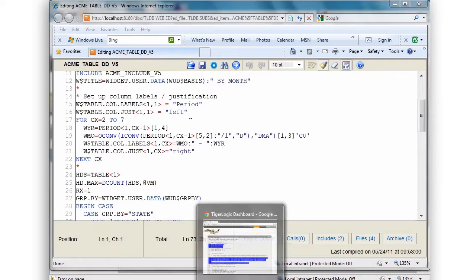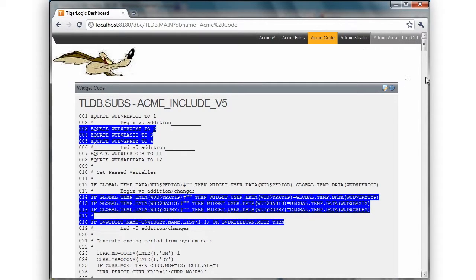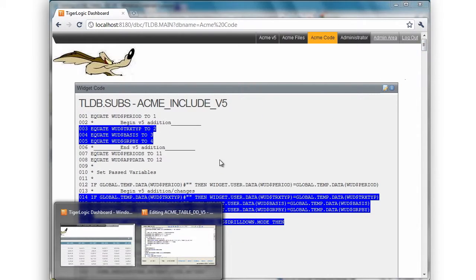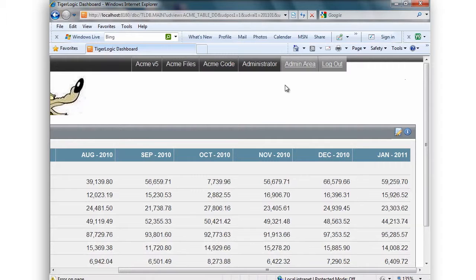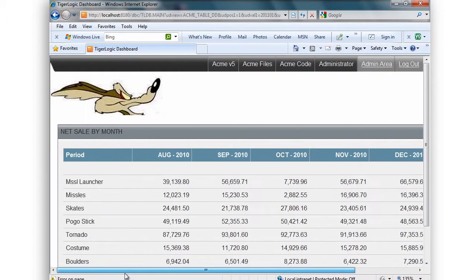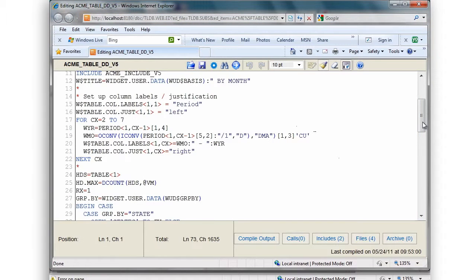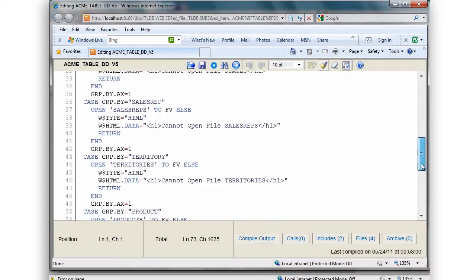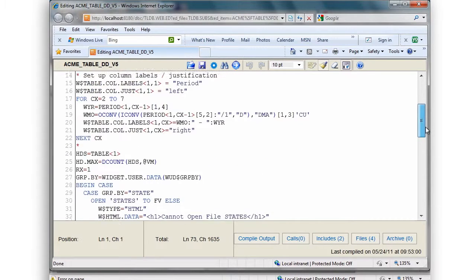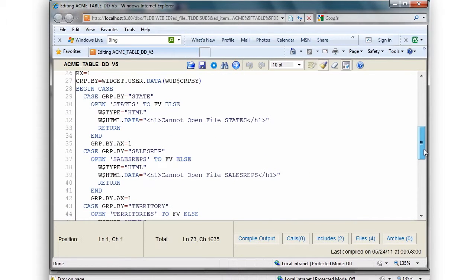Let's get over here and show that. Notice how the amounts are right justified and the headings are left justified. You control that within there as well. And then all you have to do is open the files based on what our group by is.